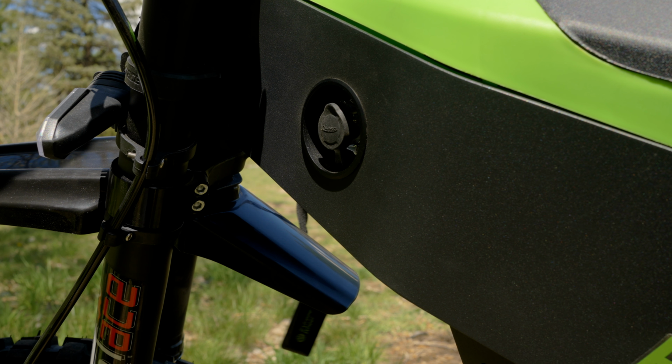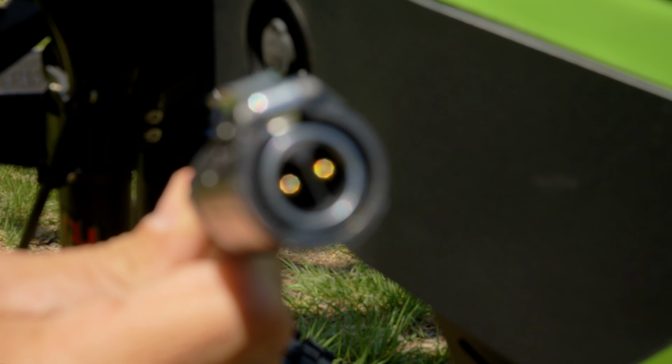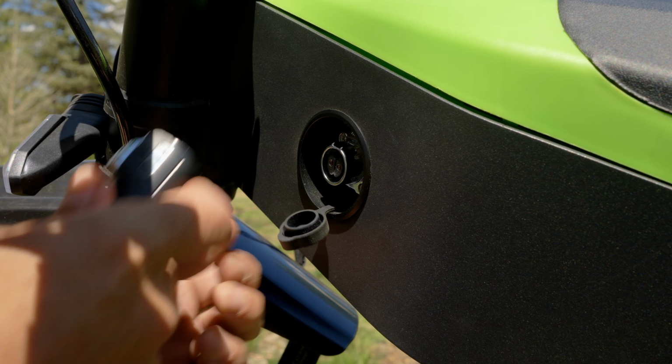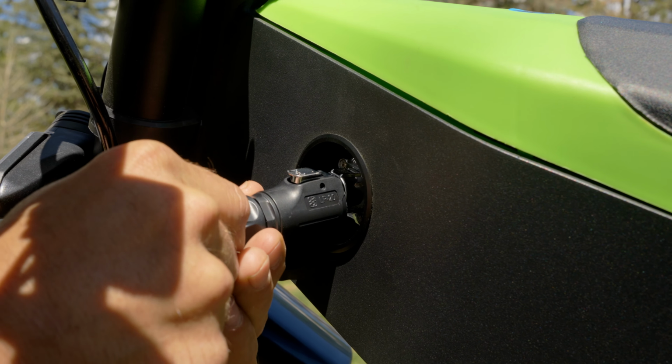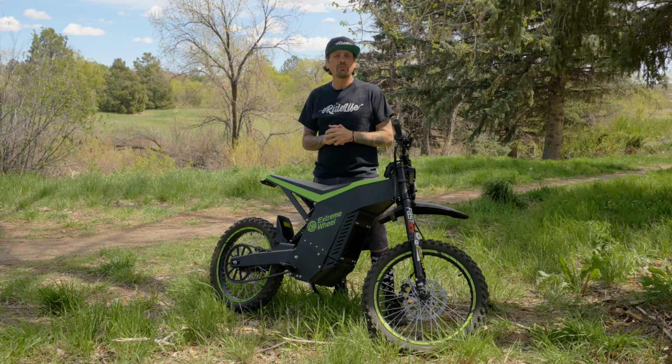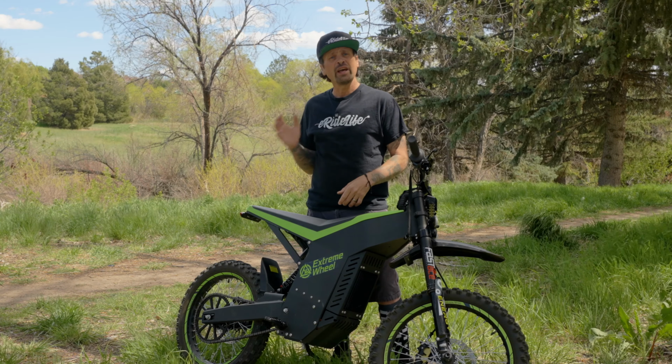One thing that I really like about the Extreme Wheel ES is it has an external port for charging. That means that you don't have to take the seat off or take the battery out in order to charge the device. Plug in the charger and you're ready to go. Now, this bike will come in 2 flavors, both an off-road and an on-road version.